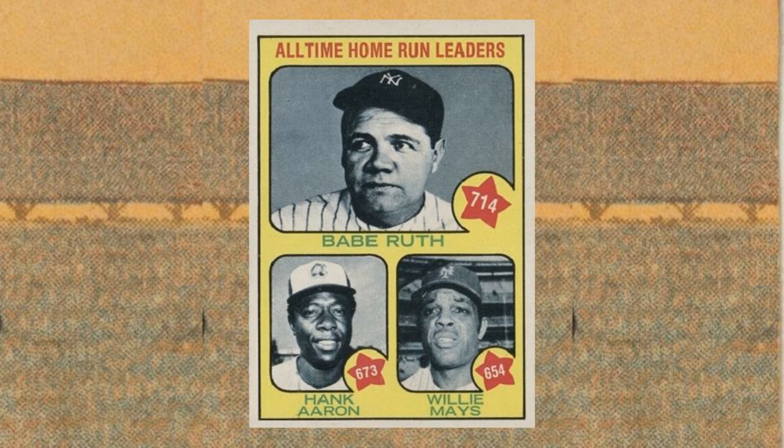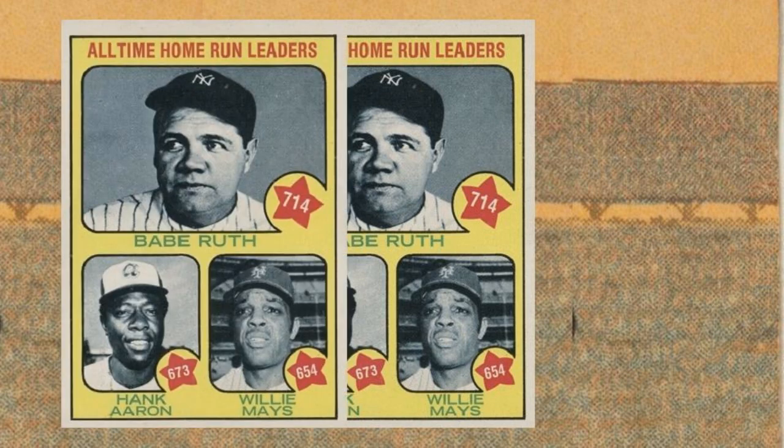That brought both men into the conversation as potential threats to Babe Ruth's career record of 714 long balls, a space Mays had shared with Mickey Mantle for years before the mixed injury spiraled his career to an early end. All of a sudden, though, Aaron was right there with Say Hey, and then in 1971, hammering Hank leapfrogged Mays. Indeed, by out-hammering his more celebrated counterpart by a tally of 34-8 and checking in 3 years younger, Aaron suddenly looked like the probable heir apparent to Ruth. The leadoff card for the 1973 Topps set, dedicated to the all-time home run leaderboard, brought all three into stark focus.